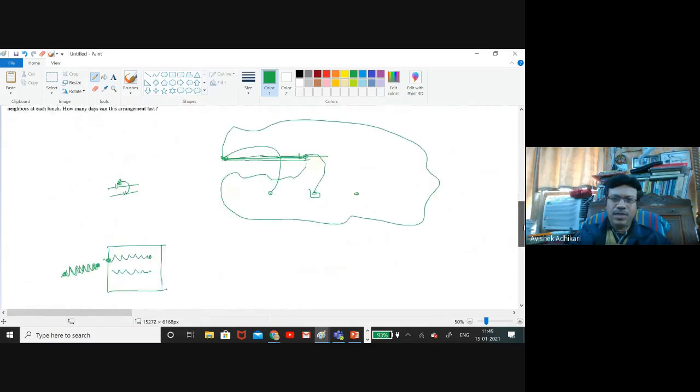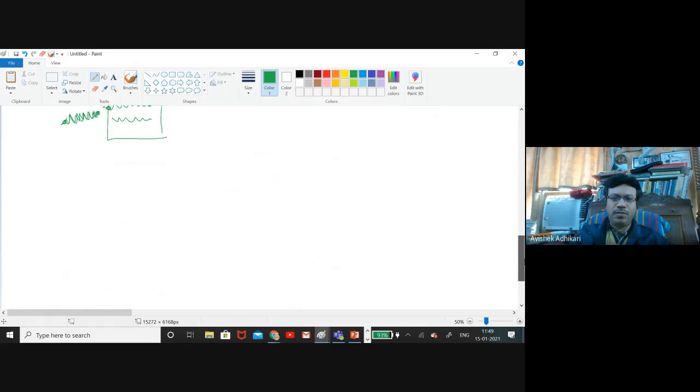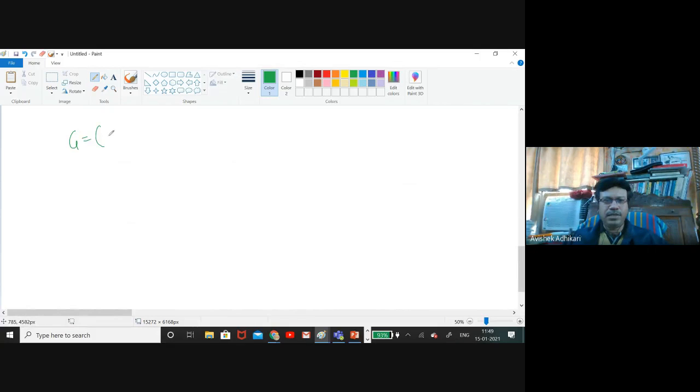Okay, so now we are into graph theory, so we'll solve many other problems as well. But so now you have some idea in your mind of what a graph is. A graph basically consists of a vertex set and an edge set. Now you know what a vertex set is and what an edge set is. So suppose this is a graph, and say I have vertices V1, V2, V3, V4 and V5, and say the edges are E1, E2, E3, E4, E5.